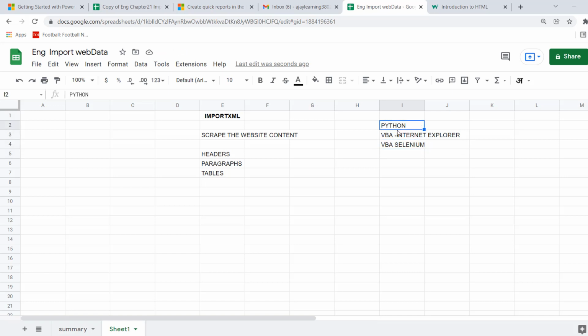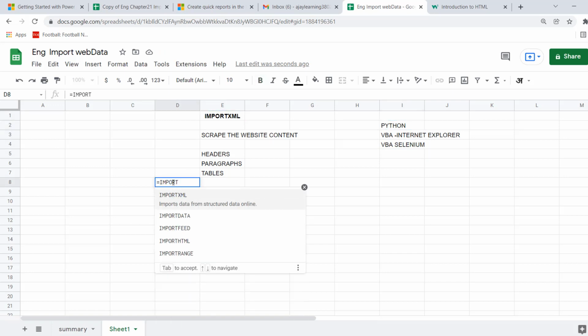Now they don't have any relationship with this IMPORTXML function which we are going to use today in Google Sheets. The point I'm trying to make is that through web programming languages you can do a lot of amazing stuff, a lot of automation, right? Through IMPORTXML, which is a Google Sheets function, without any programming we can still do a lot of good web scraping. So if you're not a programmer, no worries, we can use this, but there is no comparison.